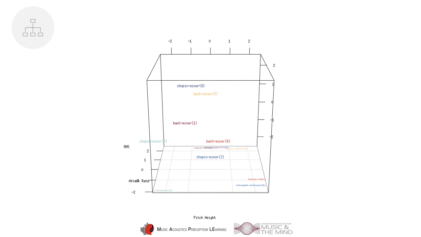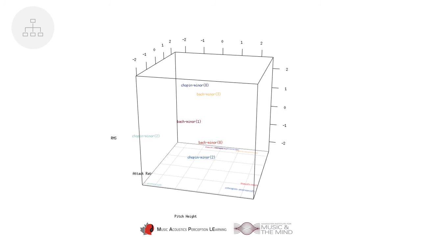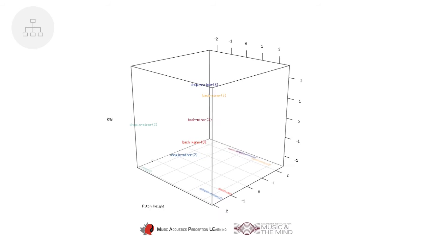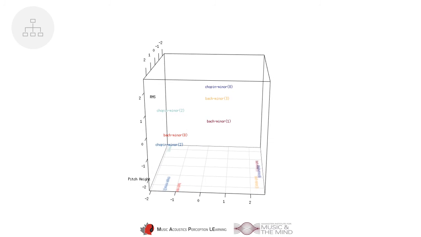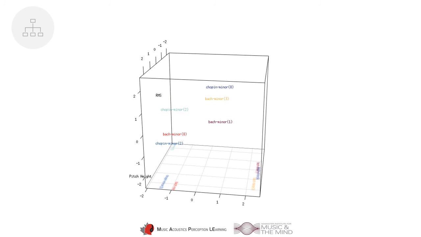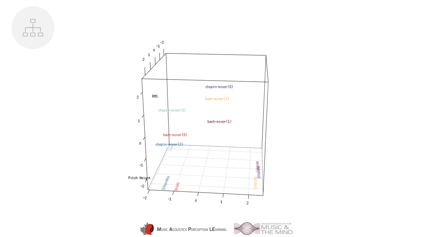Comparing minor clusters reveals 3 subgroups for each composer. Here again we see Chopin can use lower pitches to create greater expressive contrast than Bach. Rotating the plot so that timing is depicted on the horizontal axis shows his minor pieces are also distinguished more frequently by a fast attack rate. Along the y-axis, we also see his minor pieces are generally louder than Bach's.